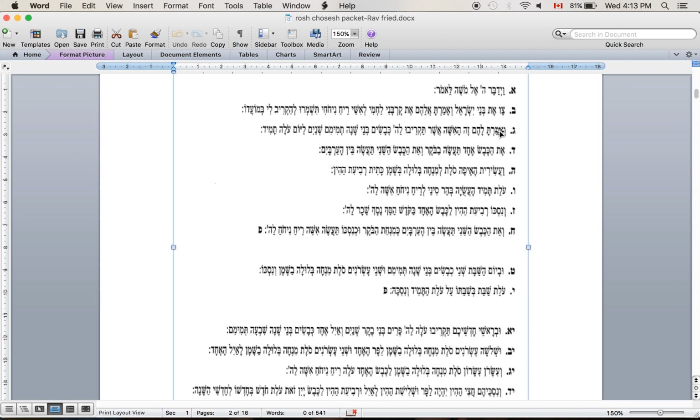Rav says simply, if Moshe Rabbeinu didn't divide the pasuk, who are we to divide a pasuk? Right? Our psukim follow a set pattern, and we know when a pasuk ends. If Moshe Rabbeinu wrote these psukim in a certain way, we do not have permission to divide psukim. That's why I say we should skip over. We should reread the pasuk, but we're not allowed to split the pasuk. If Moshe didn't split it, I'm not allowed to split it.